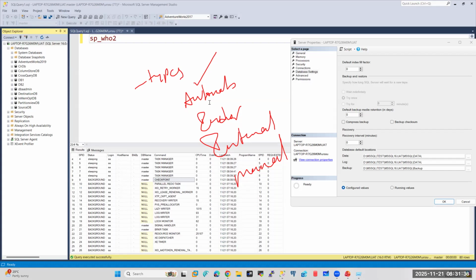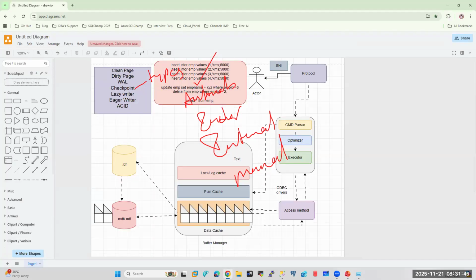Now, why do I need a checkpoint? Until your data gets moved to the MDF file, whatever changes you are making, the requester can't see the data. If you want to see the data, it needs to move to the MDF file.